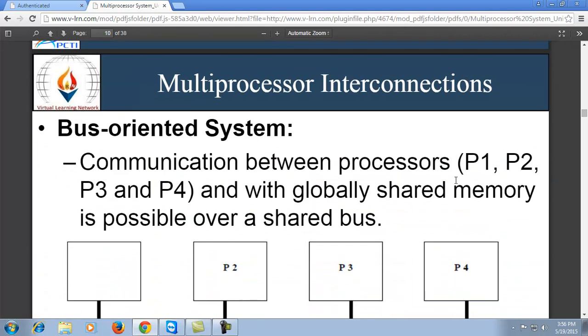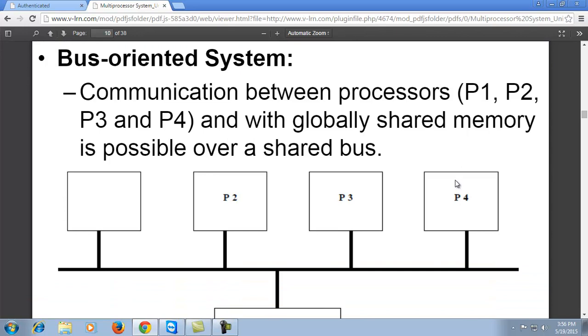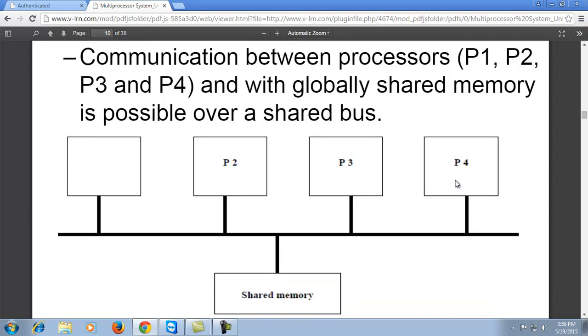So the multiprocessor interconnection bus system looks like a local LAN connection in which a number of devices are connected on a single cable, and a number of processors are also connected on the same cable, and a single shared memory is used by the n number of processors for doing their task efficiently. In this, they always try to utilize the maximum memory space and maximum memory processing for sharing data and executing data or doing their task.